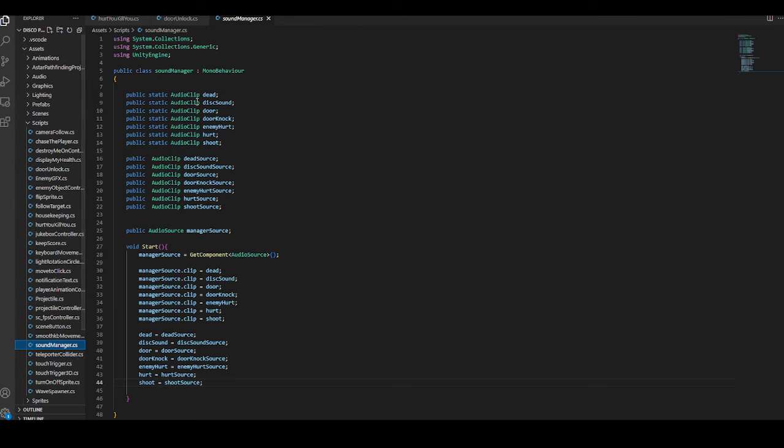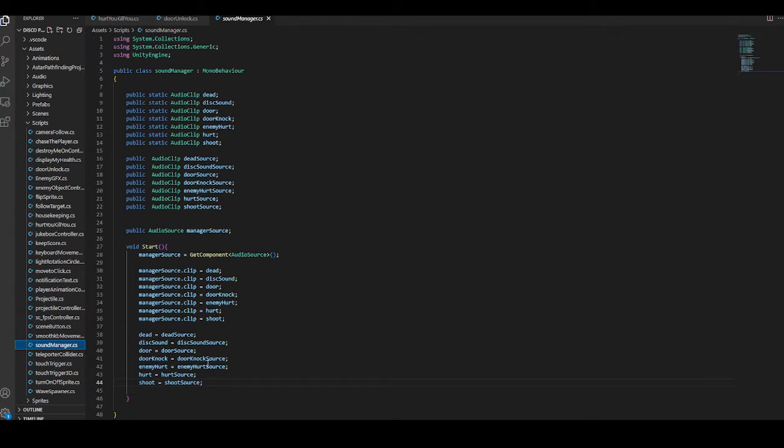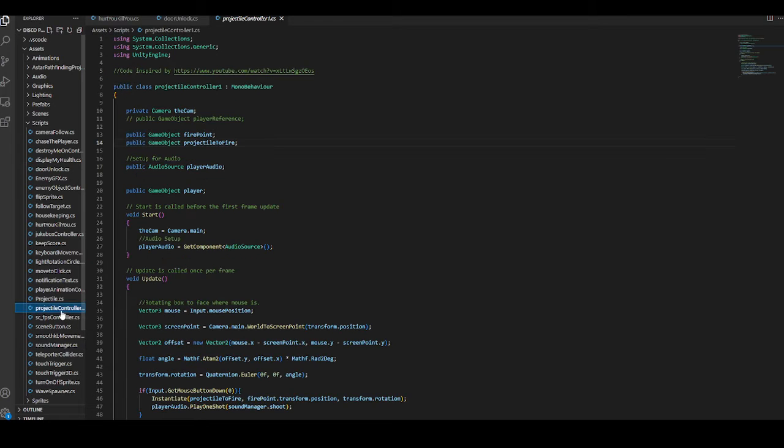If we go to the sound manager, you see I load all the sounds ahead of time. Because I do that and load them into the scene, they are then actually able to be played by the game instead of just having them in the game's memory. They have to be loaded into the scene, apparently, at least for the version I'm on. So that was a big problem solved. Now all the sounds work, everything works. They're even better because I learned a couple new tricks along the way, such as play clip at point, which lets the sound play after an object's destroyed, which is perfect.